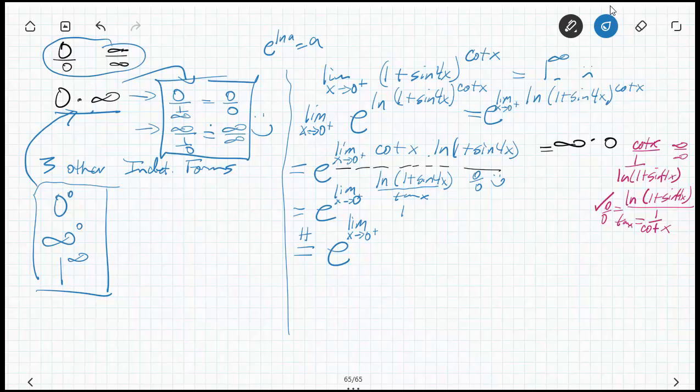So here we go. 1 over 1 plus sine of 4x. The derivative of natural log of blah is 1 over blah times d blah. The derivative of 1 plus sine of 4x. Now I've got another chain rule, don't I? Because I've got sine of blah. So the 1 disappears, derivative of 1 is 0. So this becomes cosine of 4x times 4. Chain rule, notice I had natural log, sine, and 4x. That's 3 functions. That's 3 derivatives by chain rule. And then I'm going to divide the whole thing by the derivative of tangent x. Remember, we're not using quotient rule. We're just taking the derivative of the top, pow, and the derivative of the bottom, booyah.